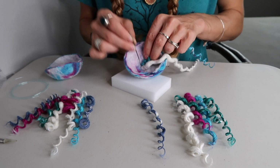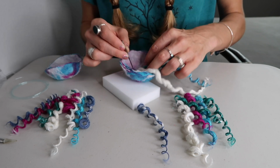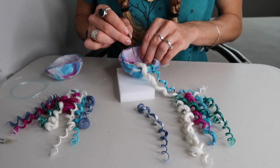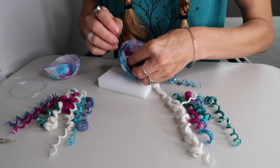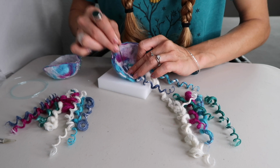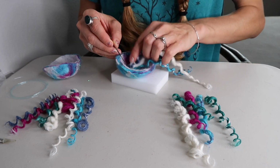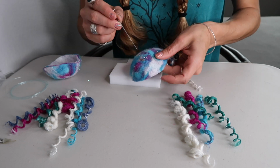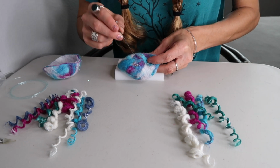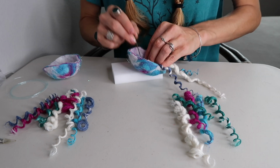Center them around how you'd like. Do a little planning in your thought. I'm going to do the longer ones in the center and the shorter ones on the outside. A little tip here when you're felting these on, you can even slightly begin to attach the jellyfish tentacles on top of each other. So then that wool is felting together and attaching. So then it is all just kind of one solid attachment together between the top of your jellyfish and the tentacles.